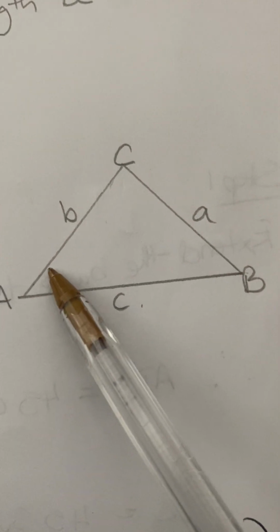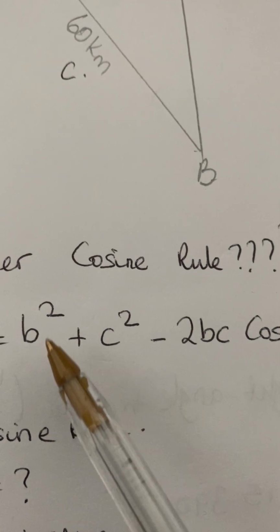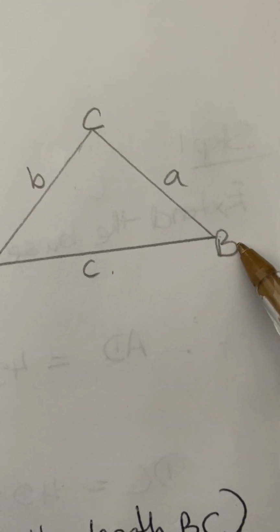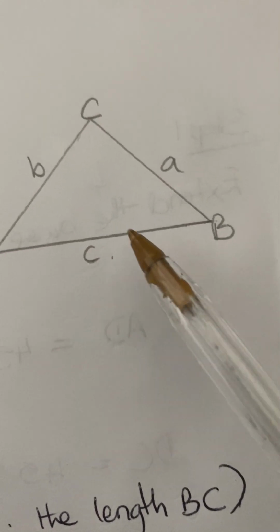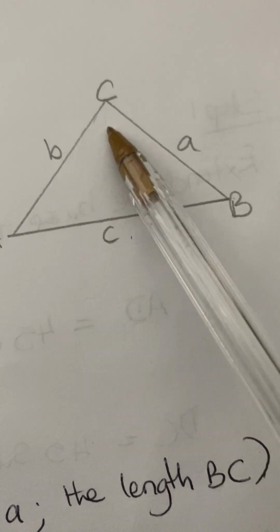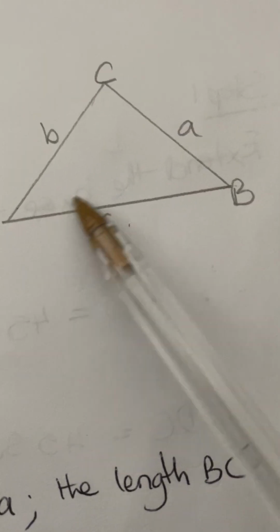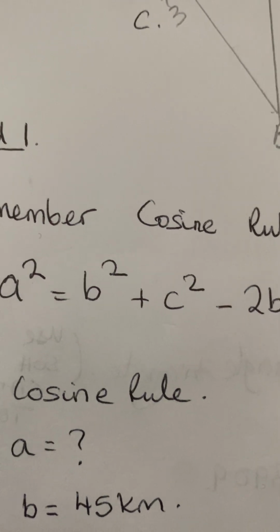It says that this A squared here, if you want to find the angle at A, that is the angle opposite to the length A, this A squared here will be equal to B squared plus C squared minus 2BC, the length B, the length C, the cos of the angle at A, which is opposite the length that we are looking for, okay? So I'm going to apply this to solve this question, before we do it as a topic.